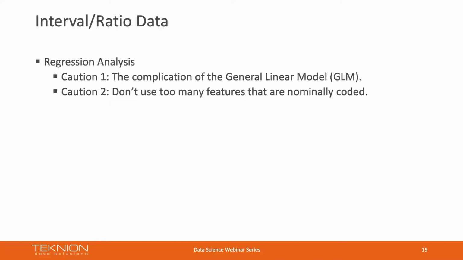And then really ANOVA, meaning testing for means, is really just a special case of regression. And then a t-test is just a special case of ANOVA. And so as we keep climbing up that tree, things can get more and more complicated. And so my caution is this. Most of the regression analysis that we do is typically kind of canned. If we're using Alteryx, we get some canned regression type statistics available to us, but we can do much more complicated models. That doesn't mean we should.